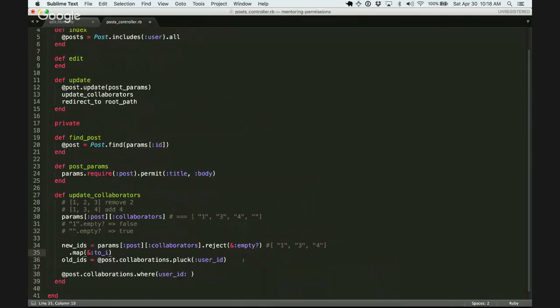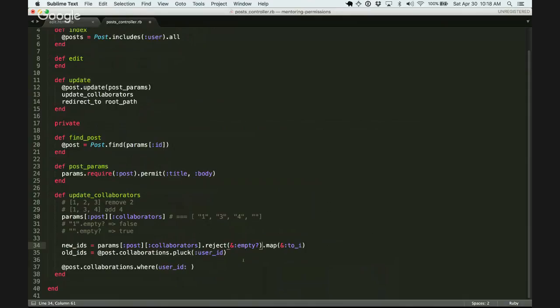Okay. Does that make sense? Yes. So that's what this line is doing. This line is saying, I want to pull up all of my collaborations and then just select the user ID column. So instead of doing a select asterisk, it's going to just say, give me all of the values in this column, because that's the only thing that we are concerned with right now.